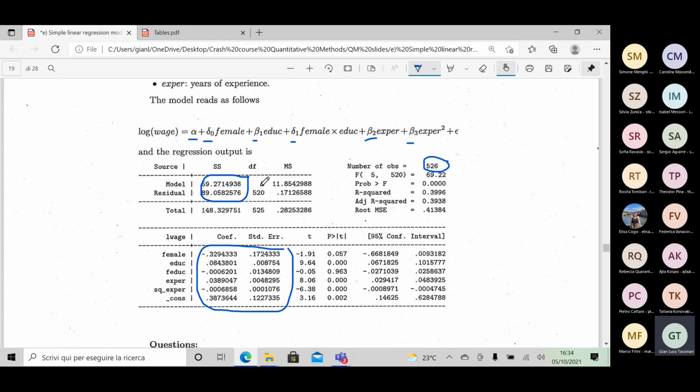What is this? This is simply the explained sum of squares divided by k, which can be called the variance of regression. Okay, this is the variance of regression, which is the deviance of the regression, or explained sum of squares, divided by the number of regressors. So you see, with this knowledge, now you can compute everything. We computed everything. But this, I repeat, is very useful because you are able to understand the link between the formulas that you will study and the numbers.